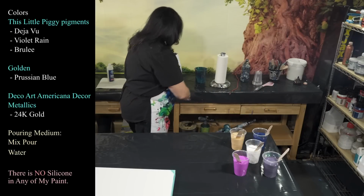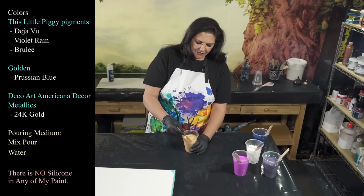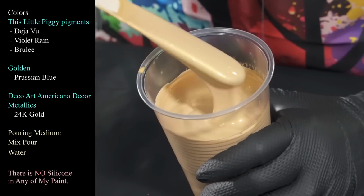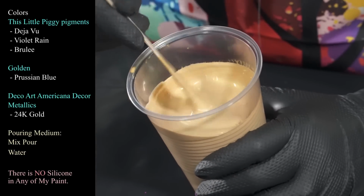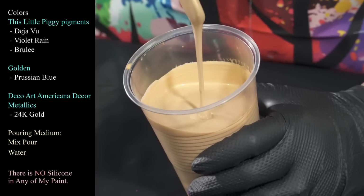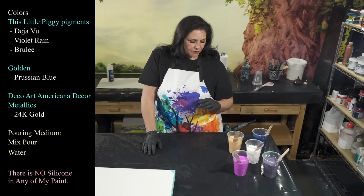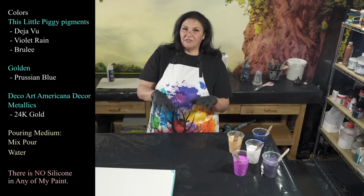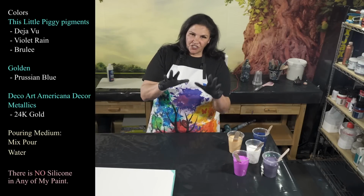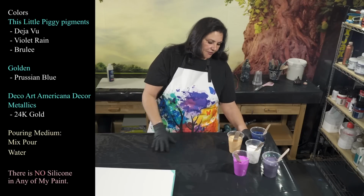And then we have my Decor Americana Decor Metallics in 24 karat gold. Beautiful stuff. This one is just a smidge thicker than the rest of them. I like my gold to be a little bit thicker so it doesn't get lost, because if your gold is too thin, it'll blend with everything and you just end up with this gold sheen on the surface, which I don't want. I actually want distinct ribbons of color.